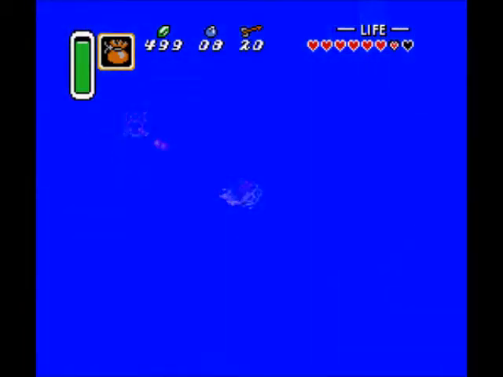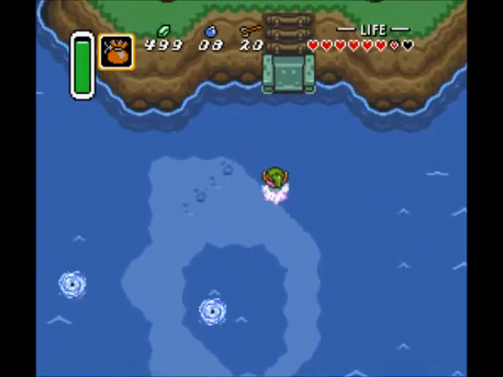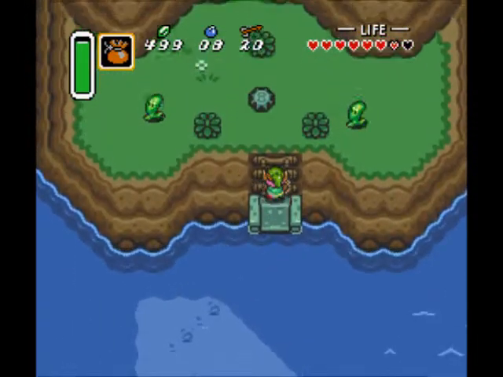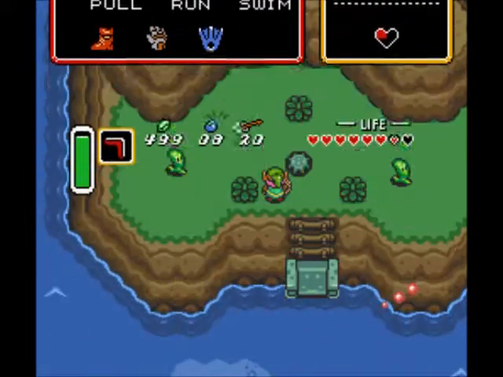So let's enter this whirlpool. And we are now at Lake Hylia, right in front of this little island right here. This is actually an important little spot. Remember this place for later. It has a much greater relevance later on.